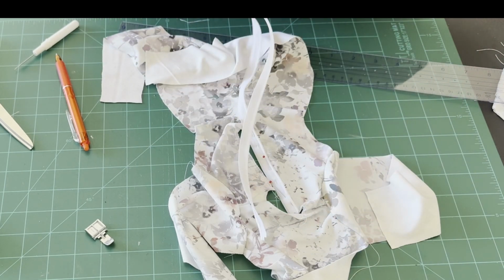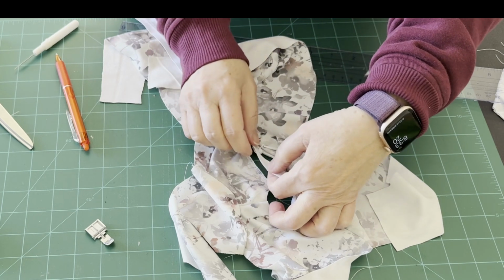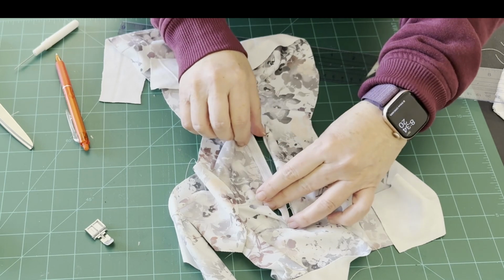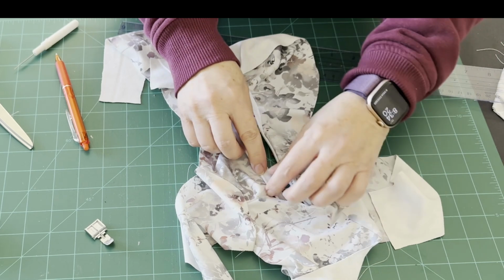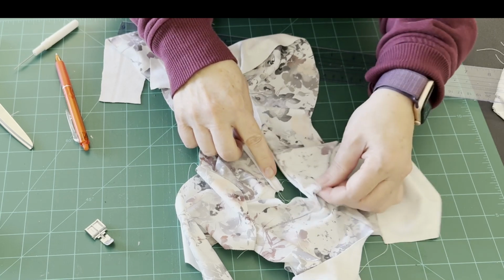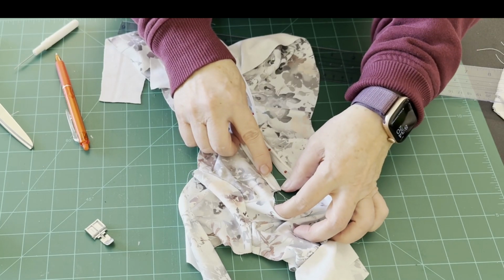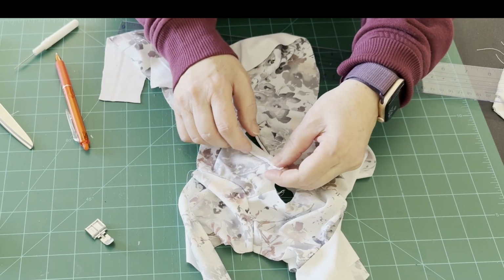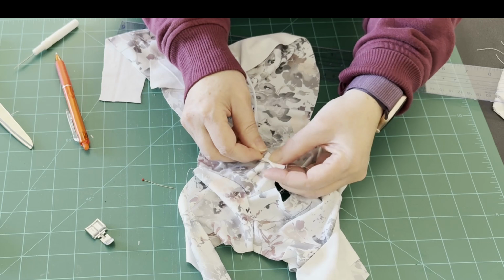And then to attach the other side of the zipper, I'm gonna pull it up to make sure it doesn't get twisted the wrong way. So this side, first lay it on the right side, and pull your zipper down again, and then flip it so that the zipper teeth are even with the mark you just made. And I'm making sure that it's even by making sure that the top is even with the top of the neck opening. And then I'll attach that again the same way.